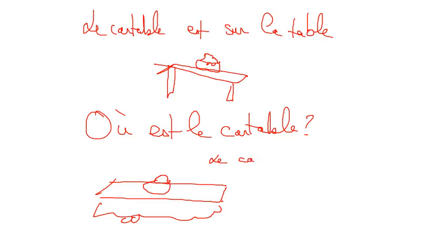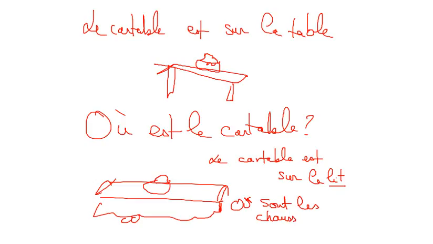So where's the cartable? Le cartable, and not le cartable, okay, le cartable est sur le lit. Lit is the bed. And then où sont les chaussures? Notice how the first is a thick sh and the second one is an s. I expect you to work on that. Chaussure, it's a very nice word to train your tongue and your mouth.